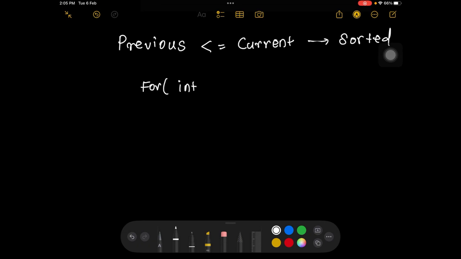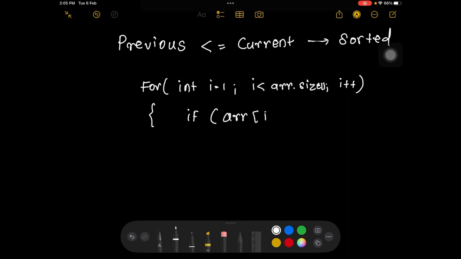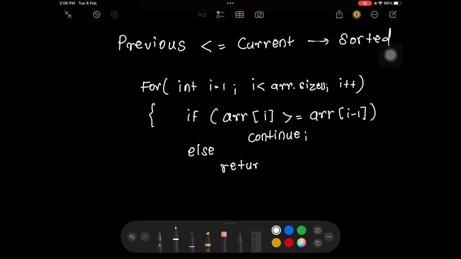So for int i equals 1, i less than the size of the array, and I'll increment i, and I'll check if our current element is greater than or equal to the previous element. If it is so, then I'll simply continue and keep checking other elements in the array, and if this condition is not holding, then there is no need to check further, so we'll simply return false from here only.